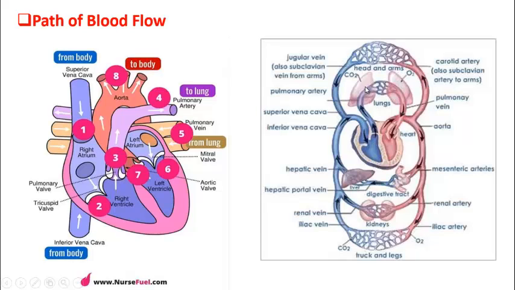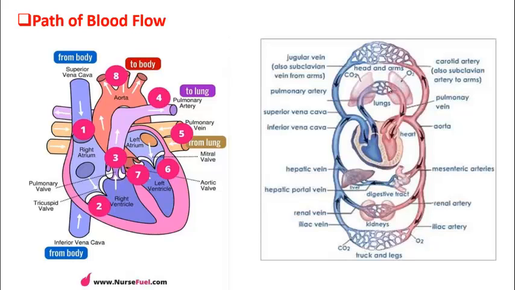So now what happens in respiration, we have already studied. There occurs exchange between alveoli and capillaries. So what happens? From alveoli, oxygen enters into capillaries. From capillaries, carbon dioxide enters into alveoli. So after this exchange, the blood is with oxygen. This oxygen rich blood now enters into structures called venules.